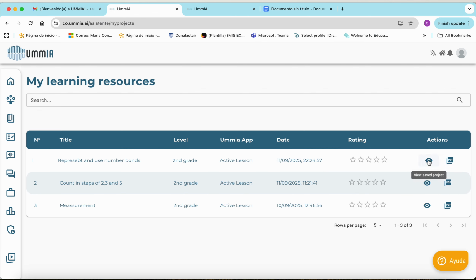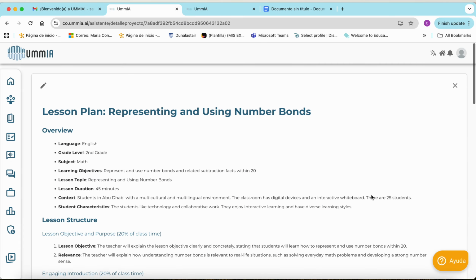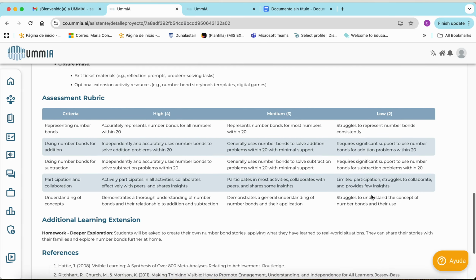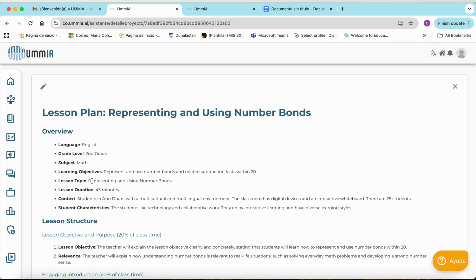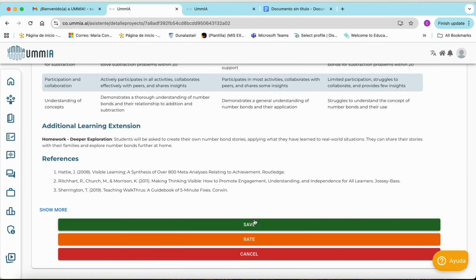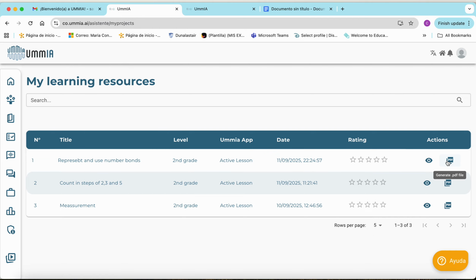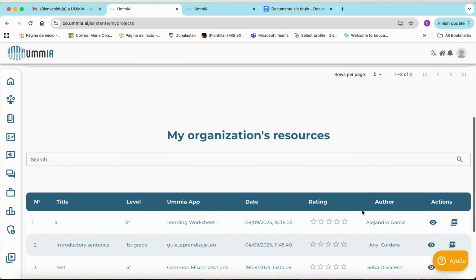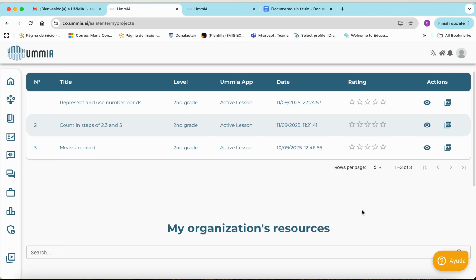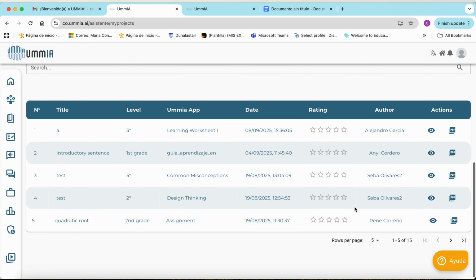So if I want to see it again, here I press the I, I can see the lesson plan, and remember to save or download it in PDF. And here you have your organization resources. These are all the activities that the teachers that belong to your organization have been doing.